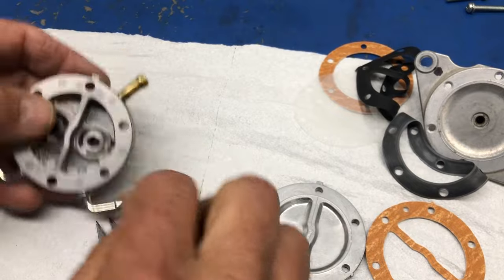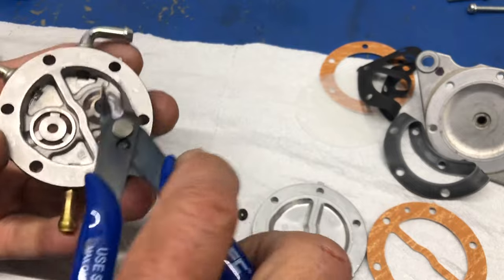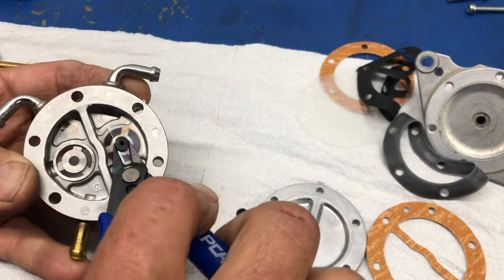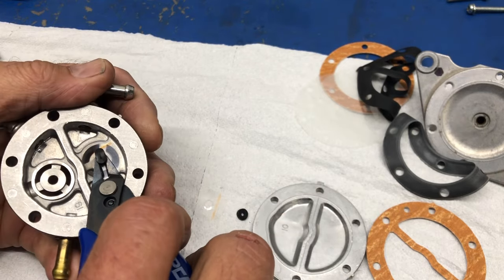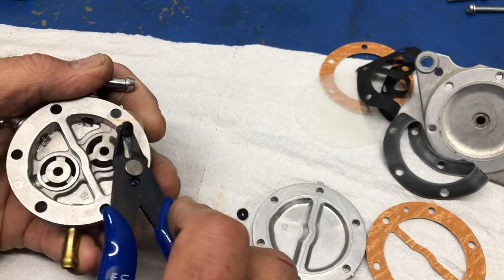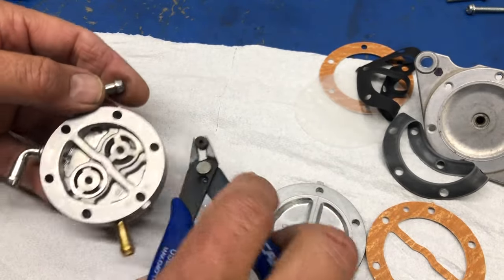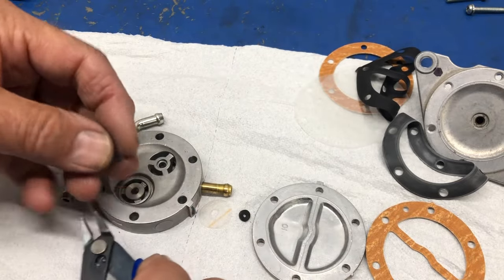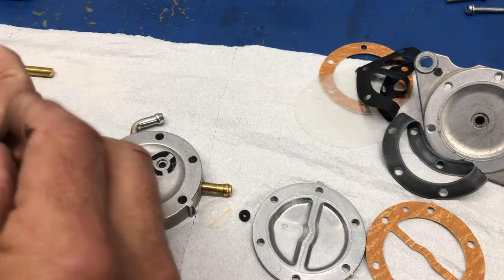Whoops, okay, well. So I'm going to use the same tool, and I'm going to come in on this side. And what I'm looking to do is whatever it takes to pull this rubber out. If I can get a grip on it like that underneath and pop it out, then that's fine. It all came out in one piece, and that's excellent. And of course, this should be in from this side. I think that valve should have went on there. So how does it work?